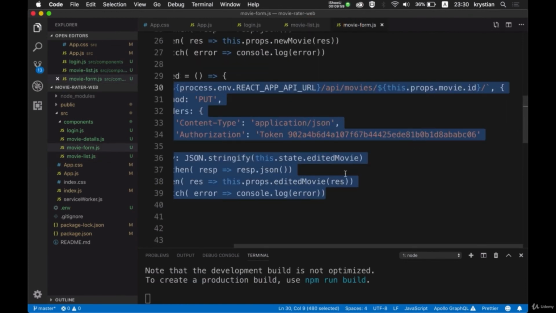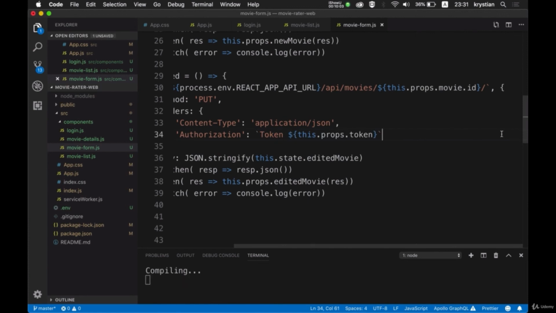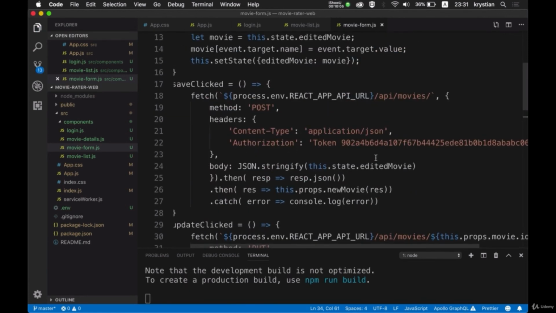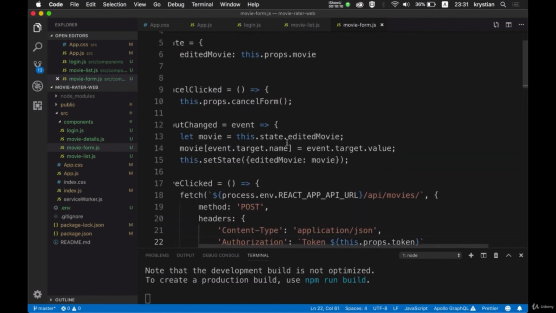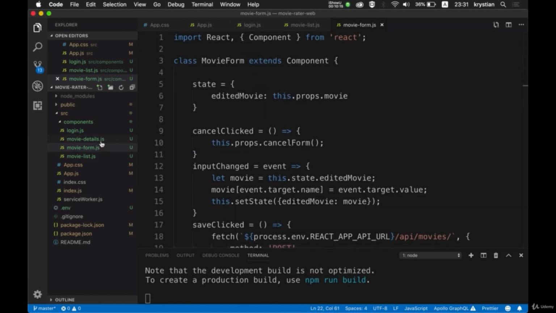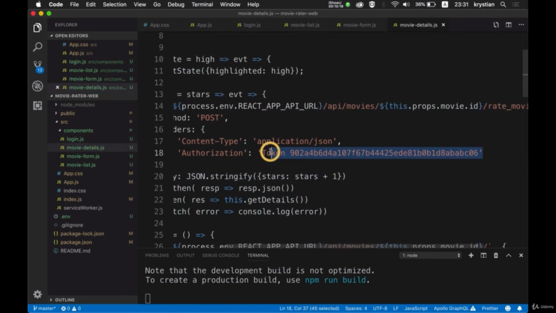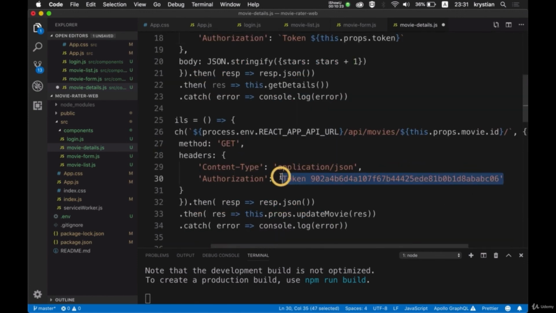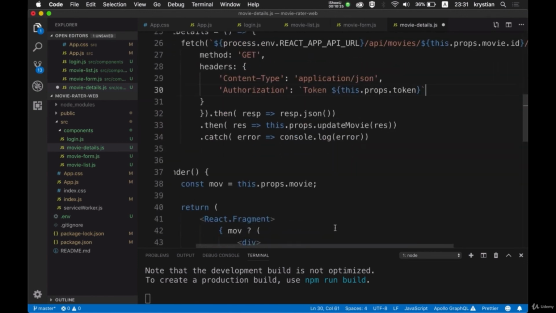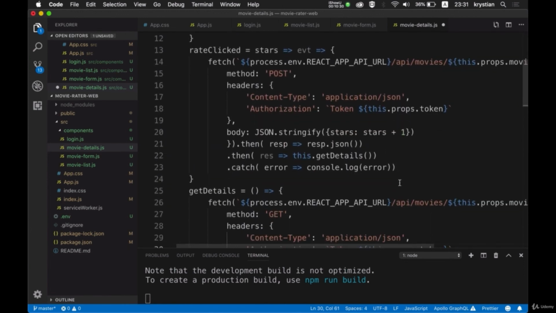So in movie form, we also have that token, so I will replace it with the token from the props this time, because I'm passing that down the road with the props. So I'm replacing this, and also I will need to do movie details, and that's also here and here. And by the way, there is a way to make it more compact.